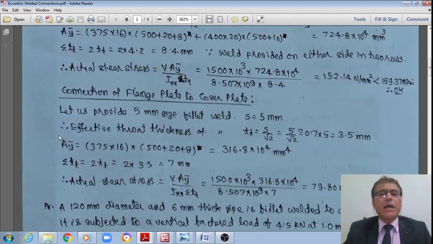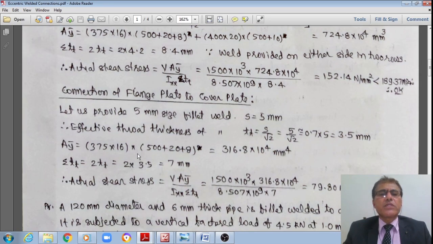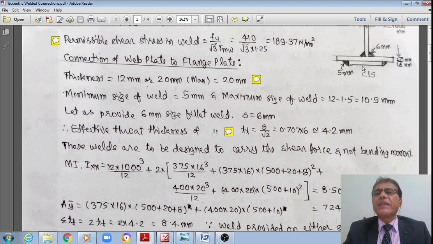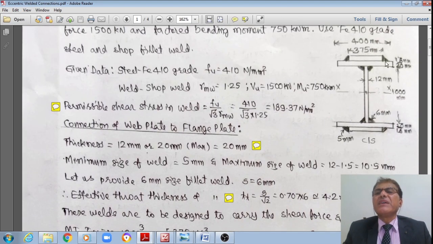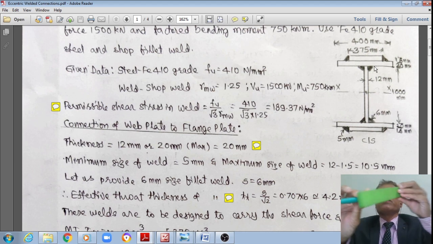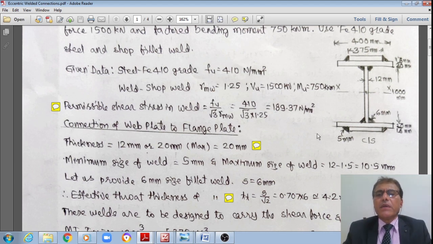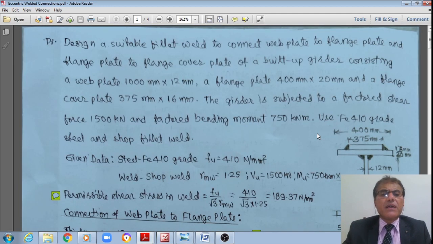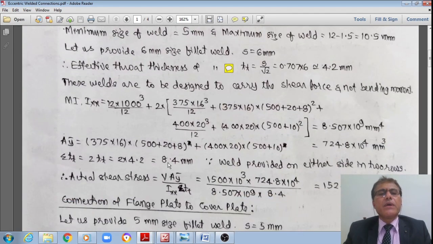Therefore, the first moment of the area will now work out. Now you please see here 375 multiplied by 16. How much shear is carried by these welds? Therefore, the intensity of the shear flow per unit length of these welds, perpendicular to the plane of the board, like this, right? How much is the intensity of this shear force per unit length? I am calculating. That works out to 375 multiplied by 16, or that much area only.